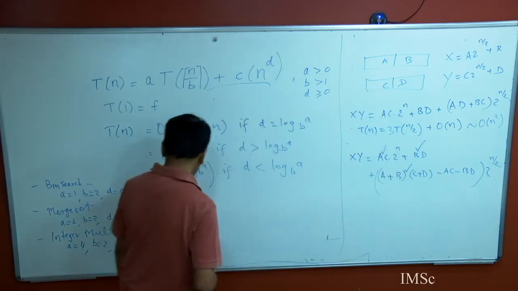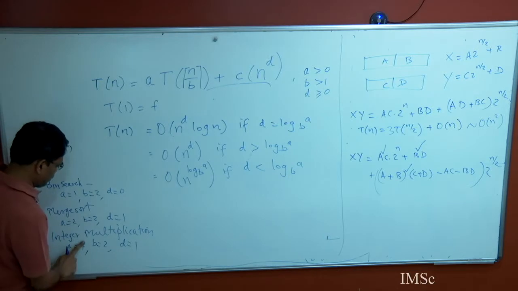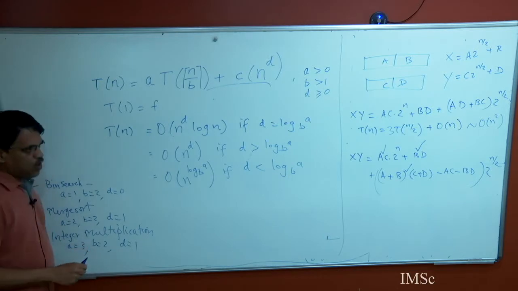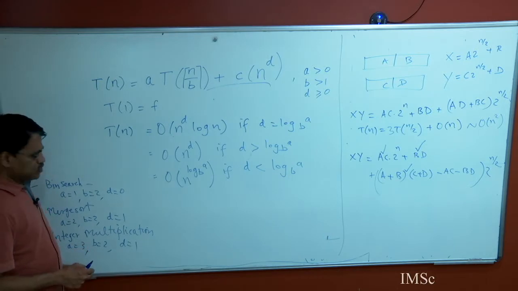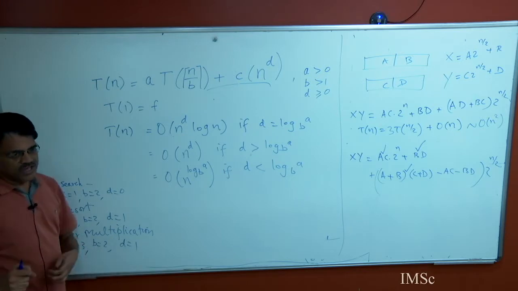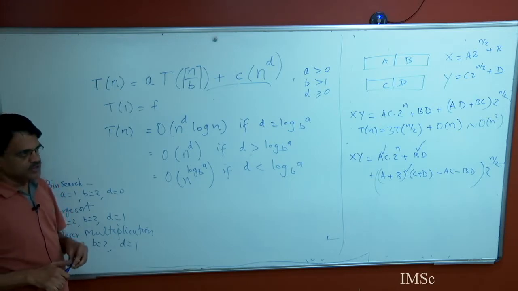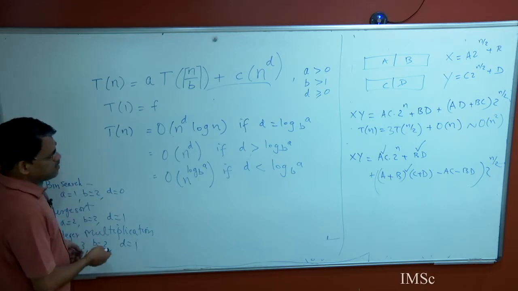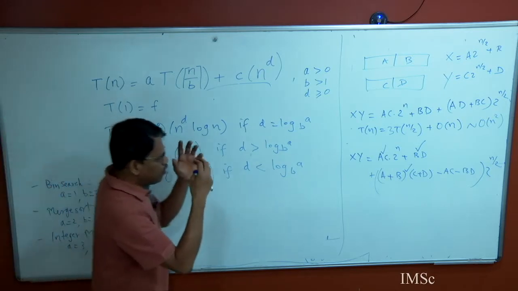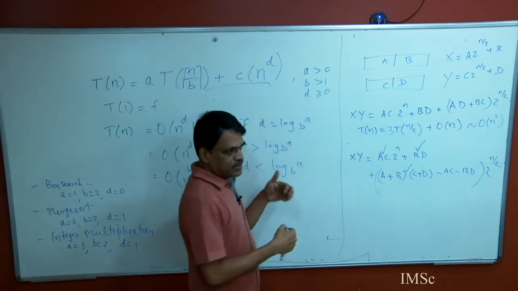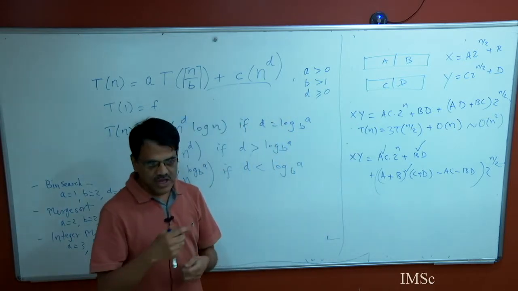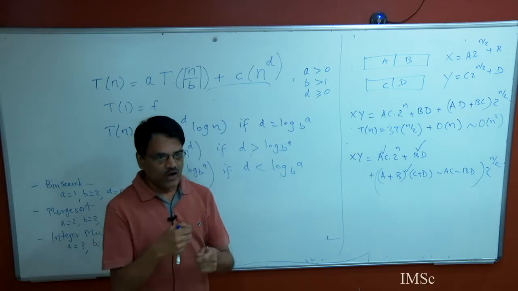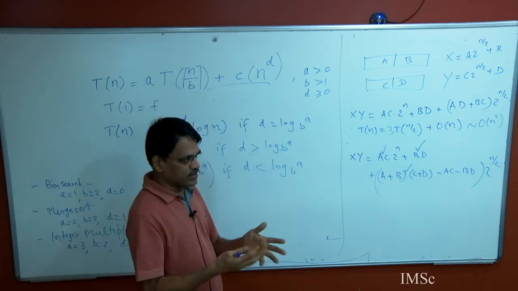If I want another solution, just come here and look at it and say, hey, this is n power log a to the base b. So log 3 to the base 2, which is like 1.81, improving from n square. Okay. So having this tool is very helpful because the moment you have an algorithm, you can look at it and know what the solution is. It also tells you where do I have to play the game to improve the algorithm, right?